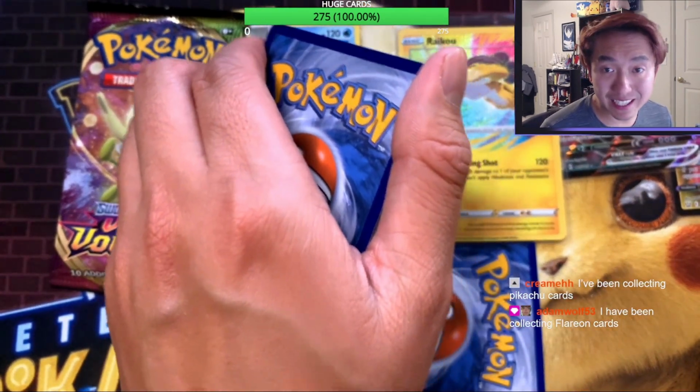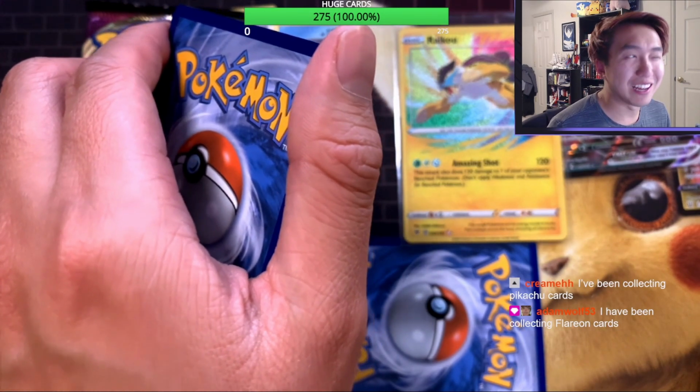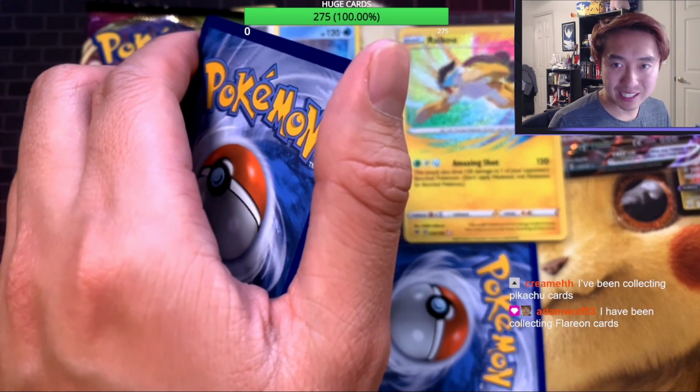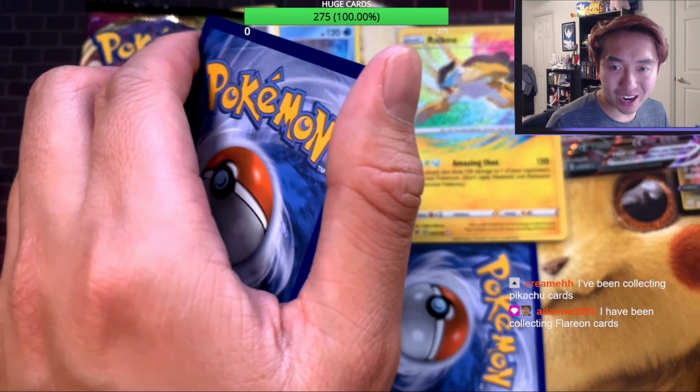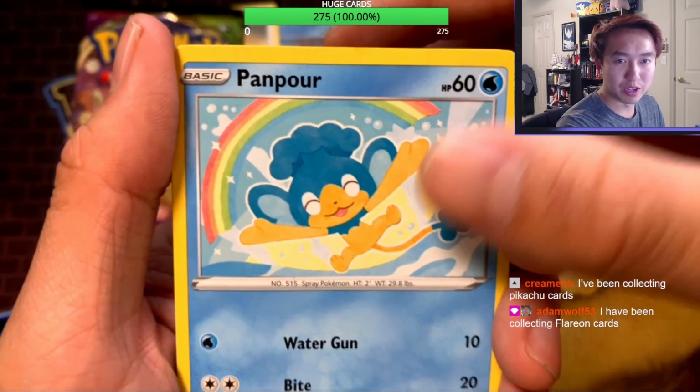My collection is usually just, what was it, Rayquaza. I'm a Rayquaza guy, and Umbreon. I love Umbreon and Rayquaza. So, that's what I've been collecting. All right, guys, I apologize. We're going to go back to our regular show.